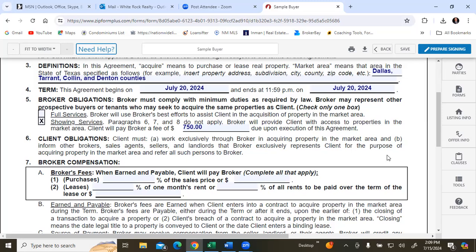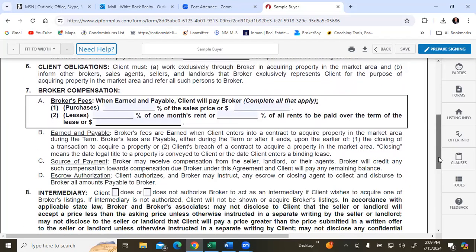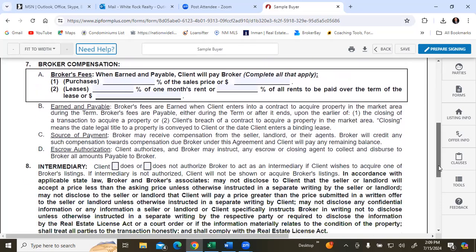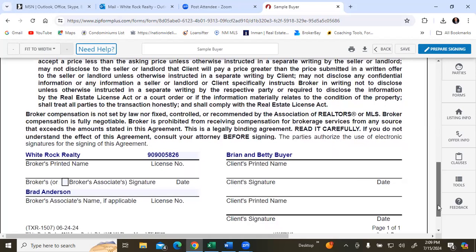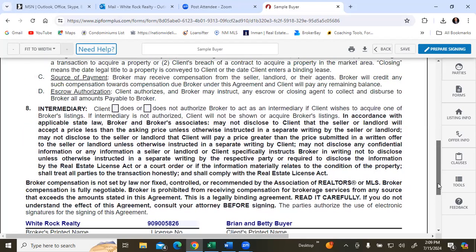That's correct. However, post NAR settlement, we can't show a home without something in writing, and that's kind of what this is for. Okay. The long form is, I think, 5 pages long. It covers a lot of stuff. You don't want to cut corners. This 1-pager does not cover what you need to cover. Okay. It does say intermediary. Client does or does not want to go see homes that are listed by the same brokerage, same as the long form, but that's kind of where it stops.